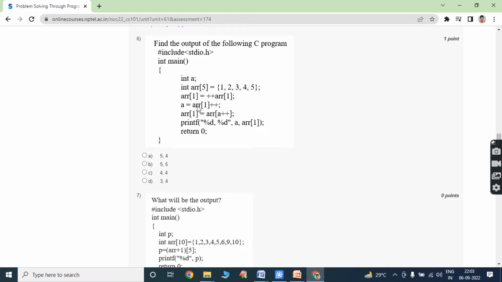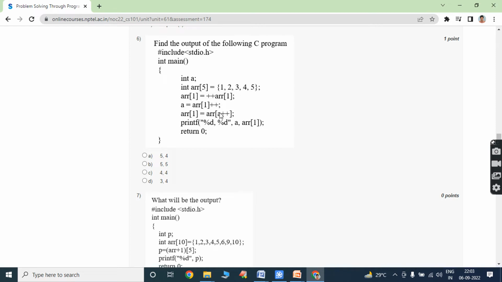Okay, next one. Next statement is ARR of 1 is equal to ARR of A plus plus. So here A value is 3. Okay, so 3 plus plus. 3 plus plus is nothing but, so first it can be taken the value 3.